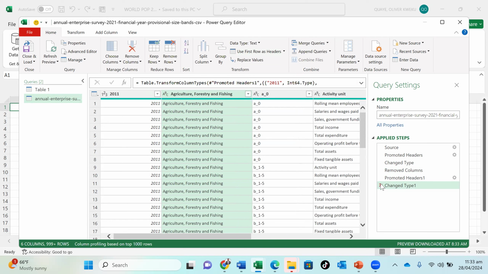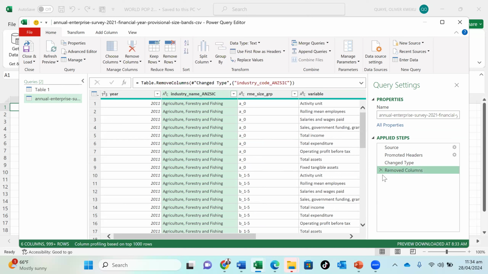Let me show you something over here. When you want to use your first row as headers, maybe the 2021 was here and it didn't import correctly, right? So you come here and use your first row as headers, and you can see that your agriculture, whatever, is now the headers of your table. But for this one, it's imported correctly, so we want to cancel everything to get our default headers. So this is RM size. I don't know what this one means, but I think it may not be necessary to our data, so I may choose to remove this column, right?